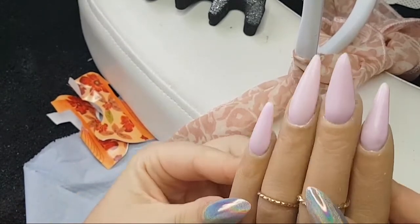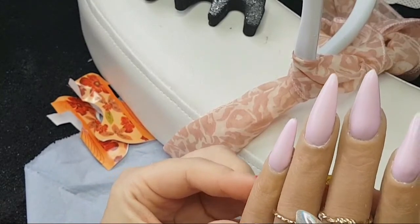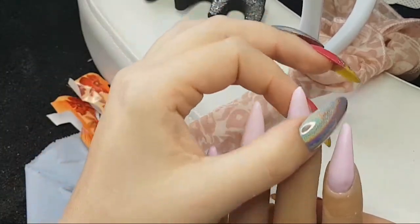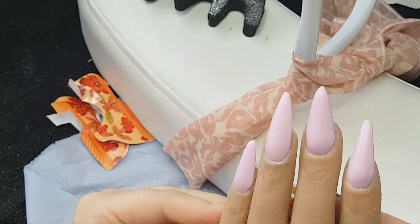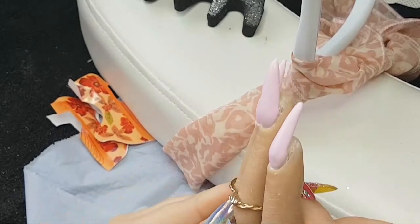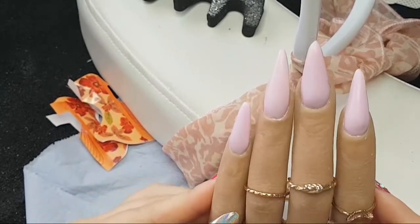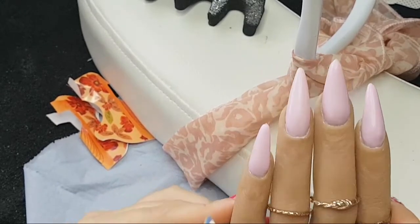But yeah, we've had a little practice with tips over forms. Personally, I can see that the tips for me look better, but that's not to do with bitten nails. That's just to do with me being used to working with tips and not forms. But yeah, you can do tips or forms on your practice hand, and you can even practice on bitten nails on your practice hand. So I hope that this was helpful for you guys.